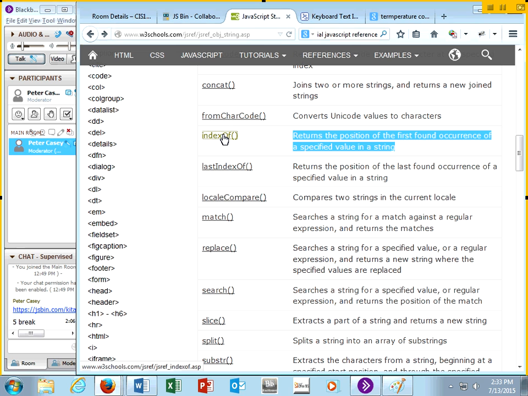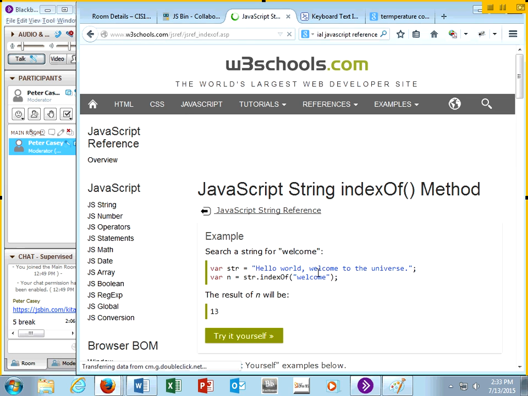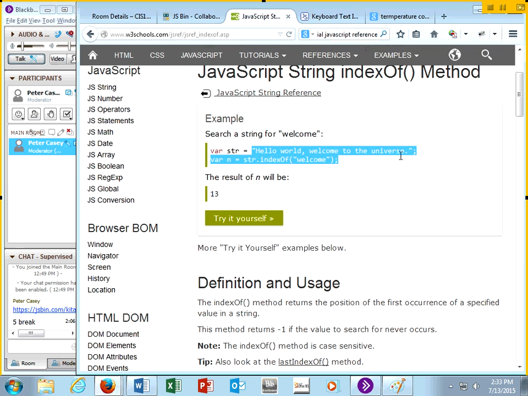Now let's take a look at an example. We'll click on the name of the function, and here's an example. Given that string, using indexOf, find the position of welcome. If we count all the characters, 0, 1, 2, 3, 4, 5, 6, 7, 8, 9, 10, 11, 12, 13 is the W in welcome. It returned 13.